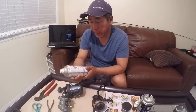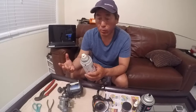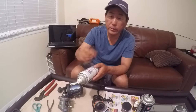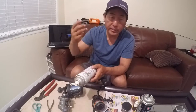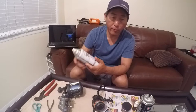Instead of WD-40, I use this BowShield T9. It's a rust and corrosion protection. It's the same thing as WD-40, which is basically a water dissipating oil. It'll lubricate, of course, but it also leaves a film coating on the metal surface, a thin coating to prevent oxidation, corrosion, and water attaching to it, so it kind of beads off. It leaves a wax coating on it, so it prevents that.